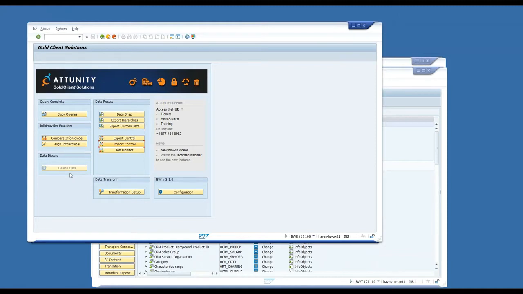So what customers would use this for typically would be if they wanted to put together a shell of a BW system with all the structures but none of the data. And so this enables us to go through and help clear out all of the master data, clear all the transaction data, and any other kind of miscellaneous junk that is back there in order to give a clean system to be able to start from.